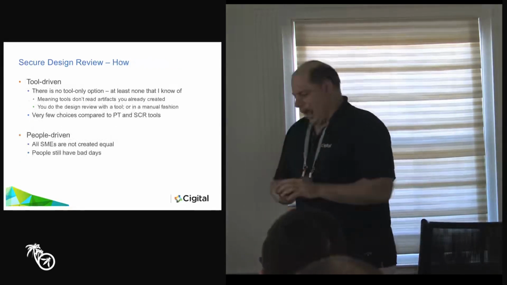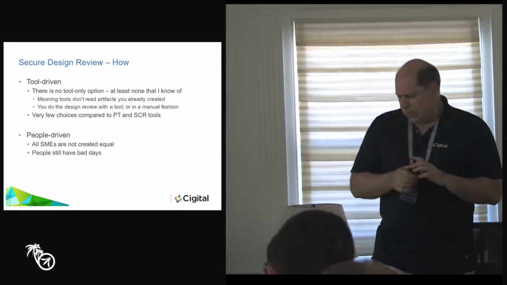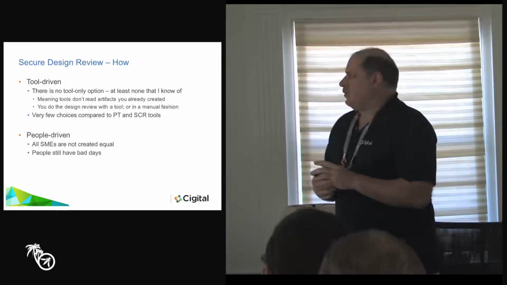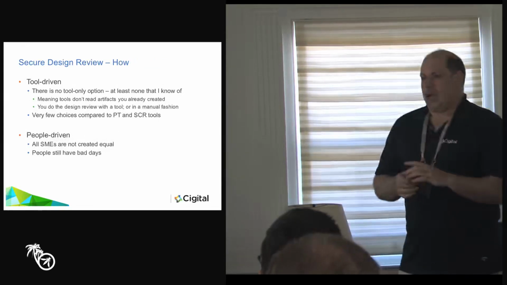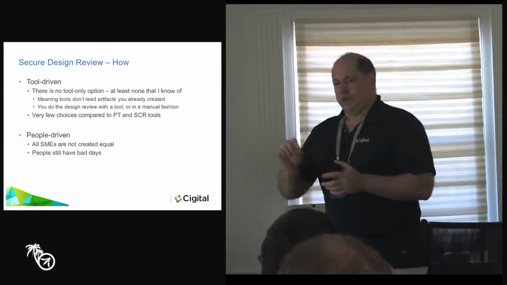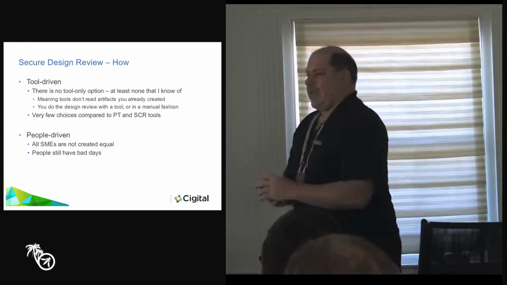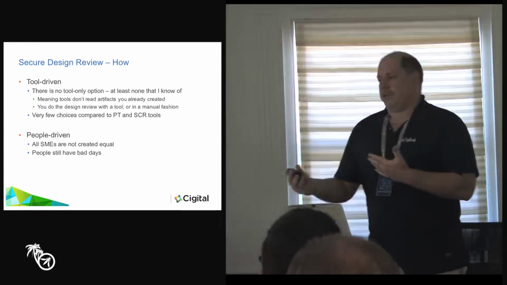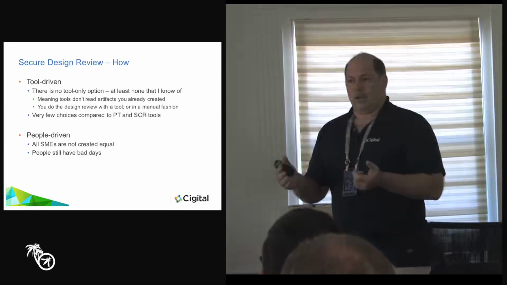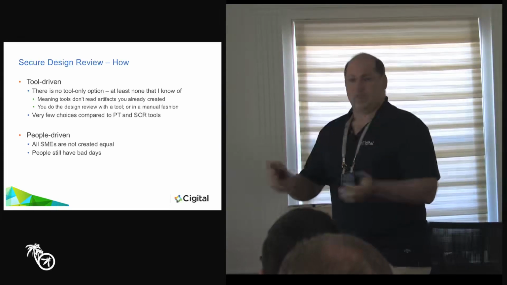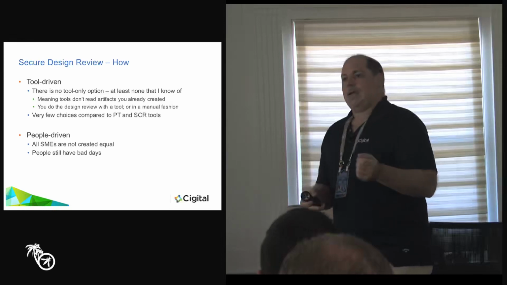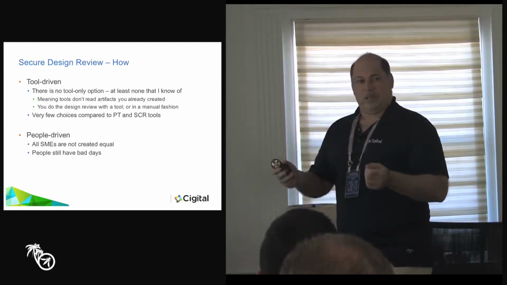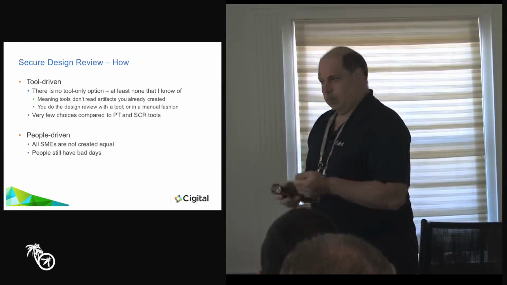So secure design review, how is this done? On the tool side of things, as far as I know, there is no tool-only option. I know there are tools that help do this. But if I hand a piece of code to a static code analysis tool, it will run. It will not run as good as it could, but it will run and it will find some defects. If I point a penetration testing tool at a website that's been built, it will run, it will possibly find things.